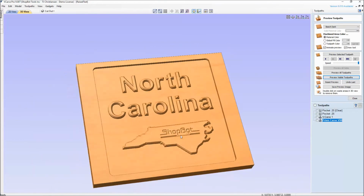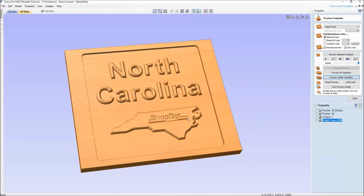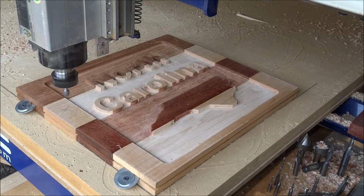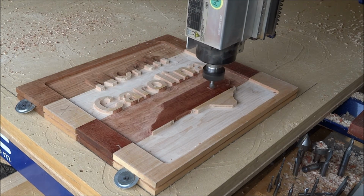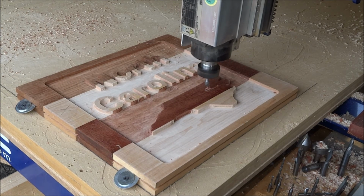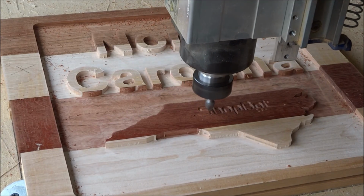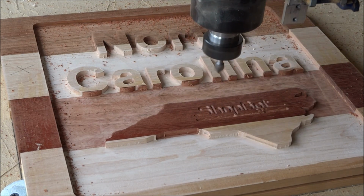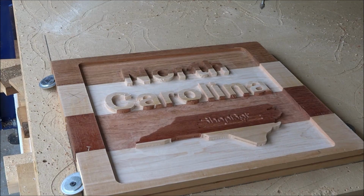So let's go and look at what the V90 looks like added to our project. Here we are to our third bit, but we're using the same zero location by using the X that we marked, the X on the Z0 plate. And what it's going to do is follow the order of the toolpaths and the way we created them, and then the way we saved them. So if we wanted them the other direction, as far as doing the beveling first, we just change that back in the software. Here we're going to do the V carving.